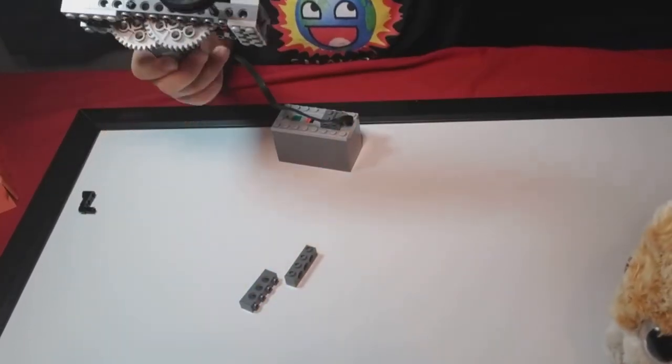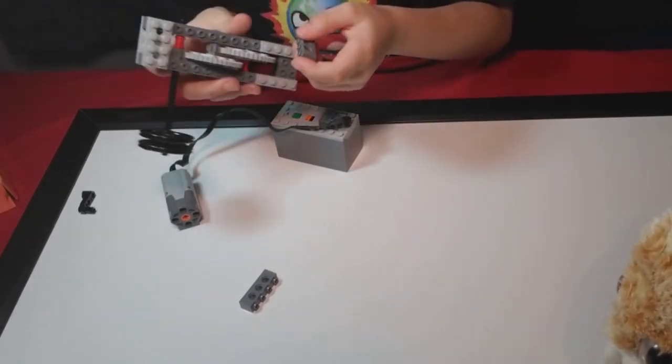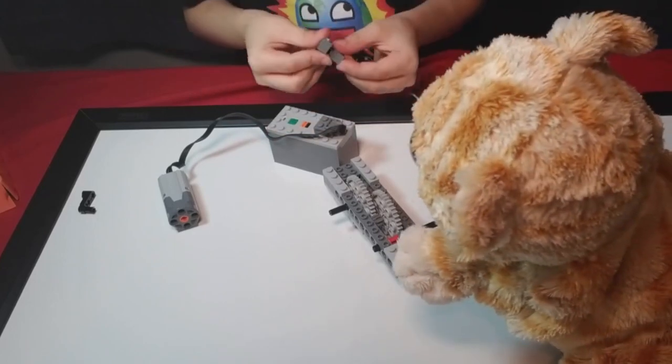Look at that. That's why we had it stuck on there with extra pieces. Whoa. It's crazy. What the? Great experiment, dude.